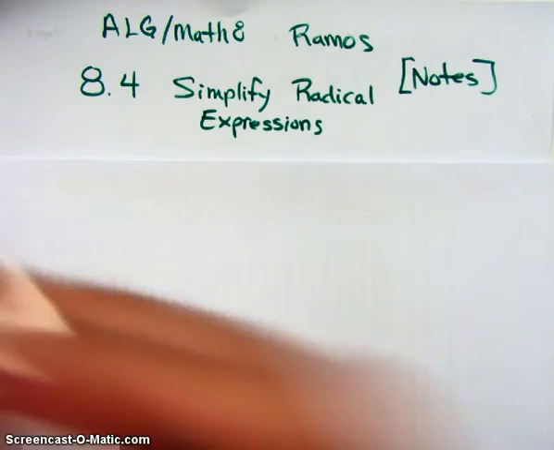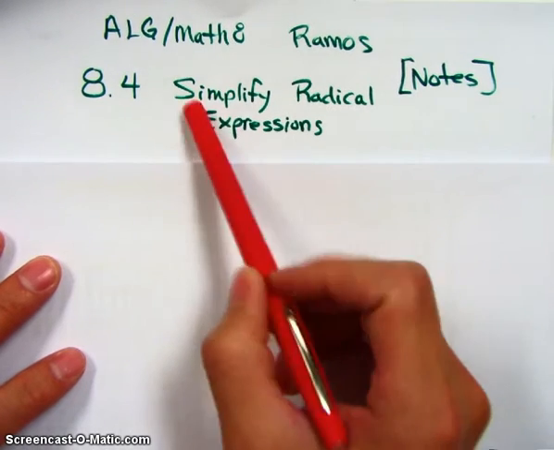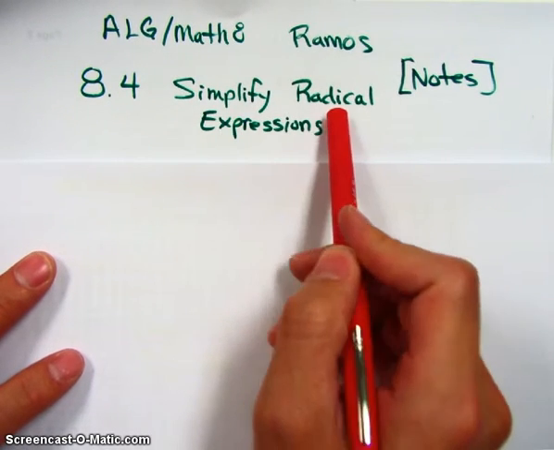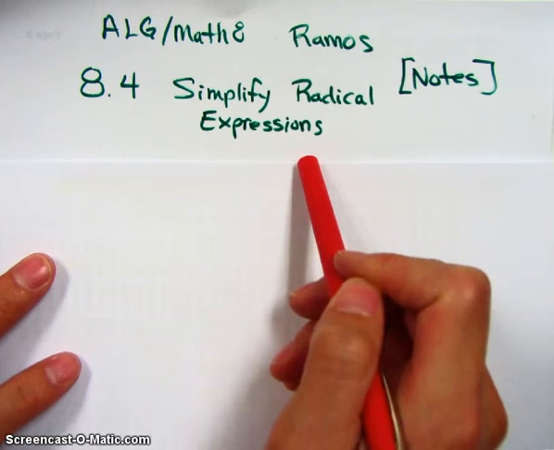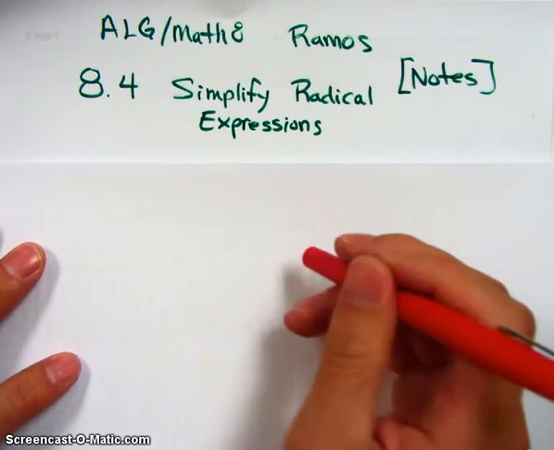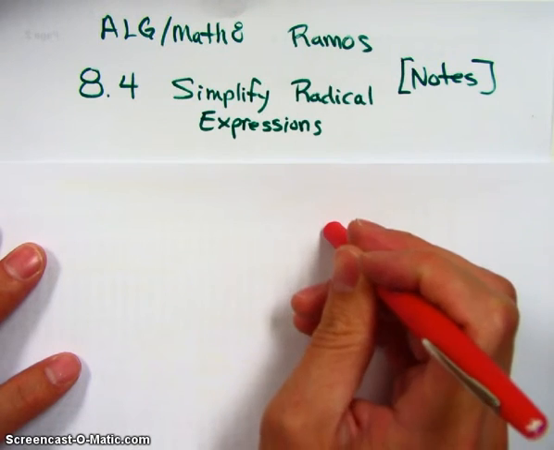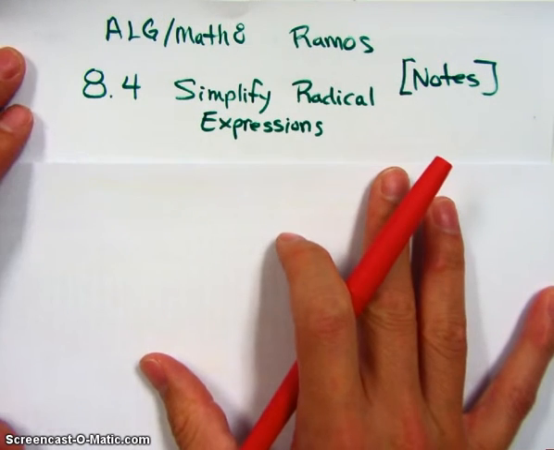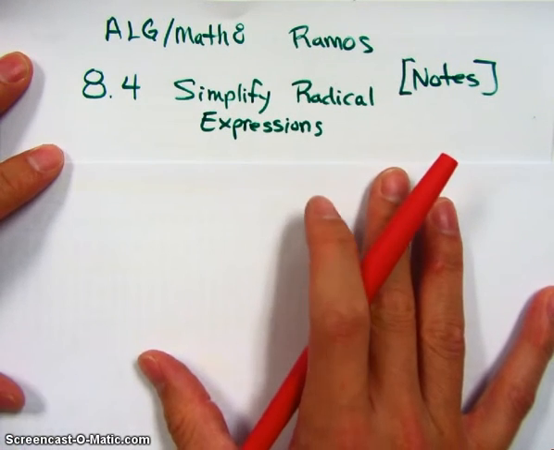Alright, so we're doing a video today on 8.4, simplifying radical expressions. This is the notes. So this is where you're going to take some opportunity to make sure you write this down on the right hand side of your notes. And so it's just a one page right here. And then I'll have another video on some examples.